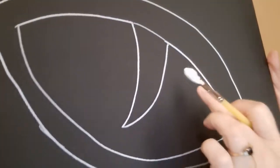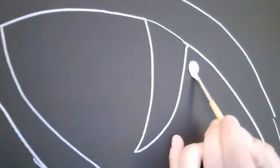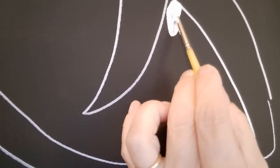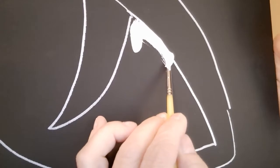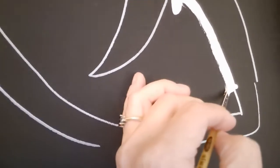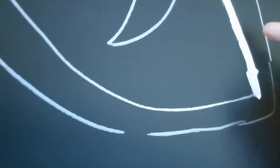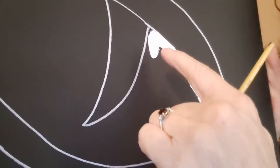So I'm gonna go and the whole eye is white. So I don't care that I land in the eye. So I land in the eye, go smash! Oh, my paintbrush opened, watch this. And I go smash, and I can sneak up. Sneak, sneak, oh, one hair is touching. Now I'm gonna push my paintbrush. Push, and a bead of paint will squish out the top. I'm only staring at that top. The very tip top of my paintbrush makes a bead of paint. Ta-da! Look at the top, I don't care what the bottom does, but look at the top, how straight that is. Did I scribble? No.